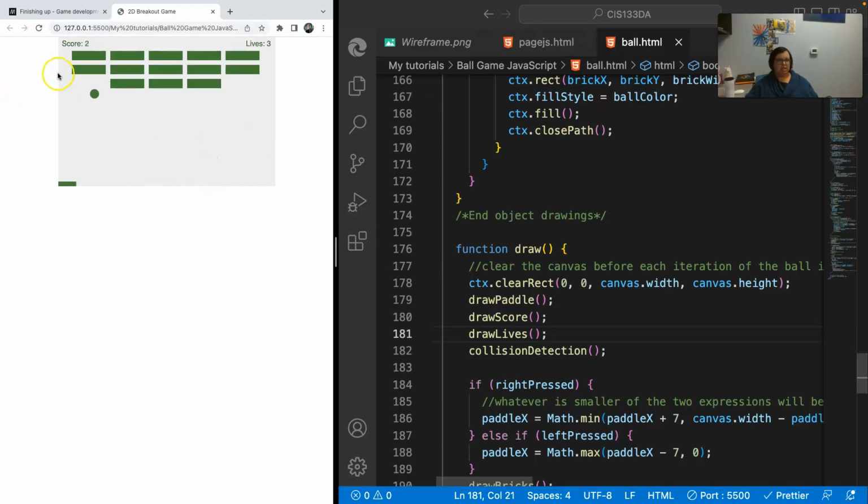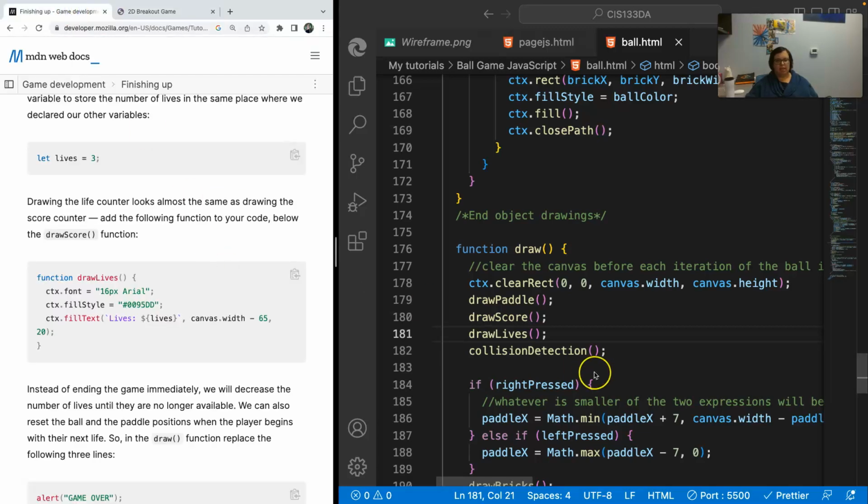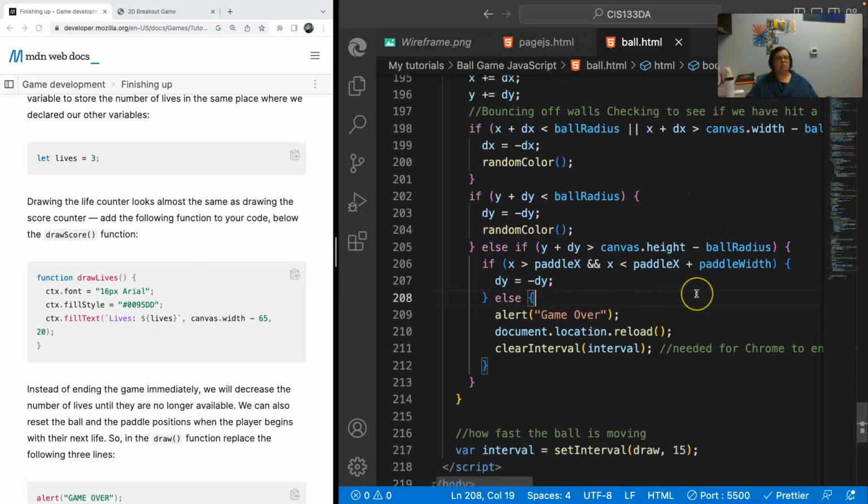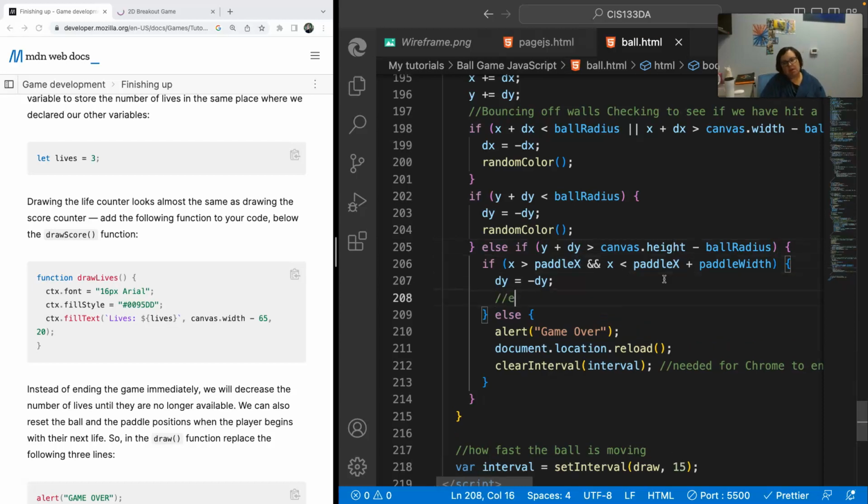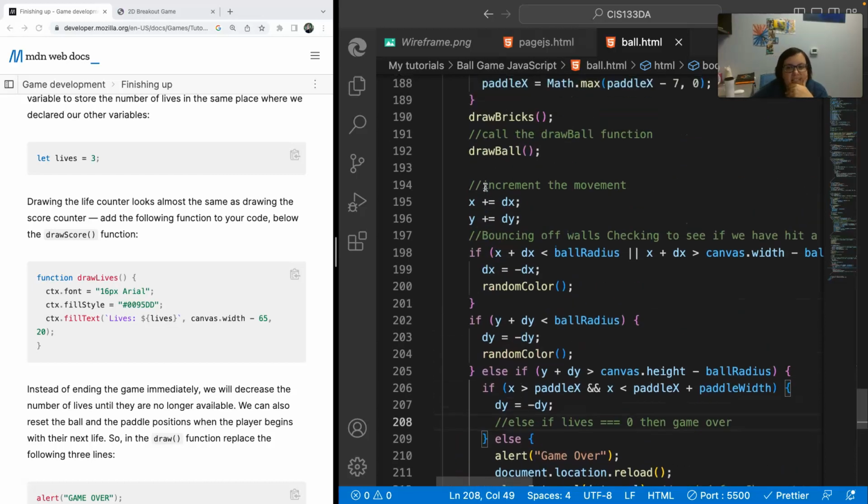So it doesn't do anything. It'll just stay there forever, like nothing happens. It says game over. Well, don't do game over yet. So now we're going to go down here and we're only going to say game over else, okay. It's going to be an else if, probably something like else if lives zero, then game over, right? So there has to be a count for deducting.